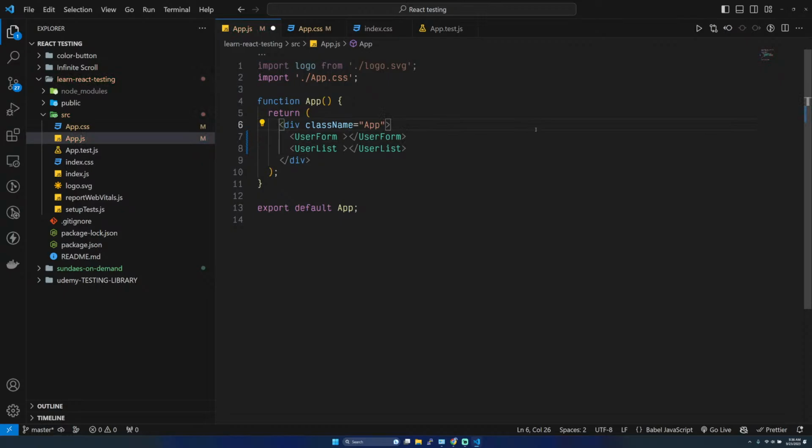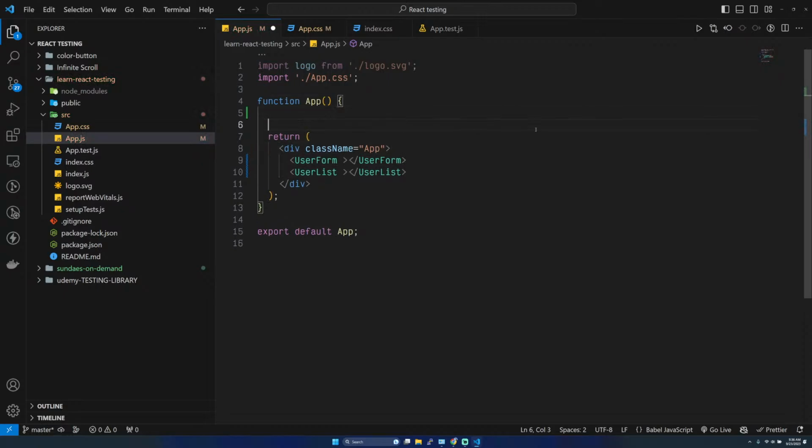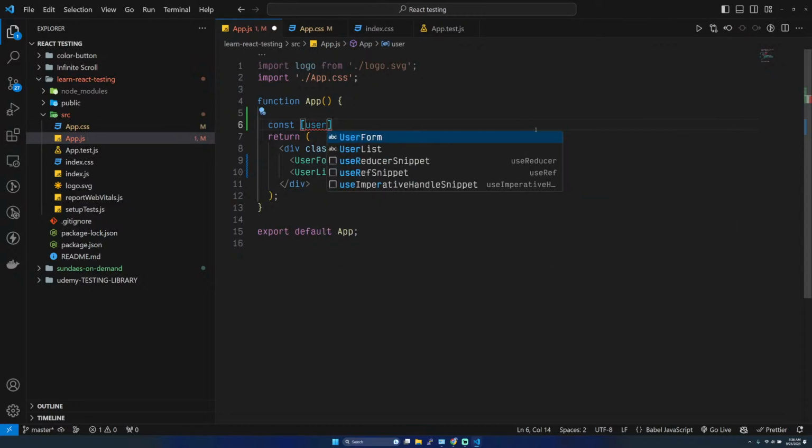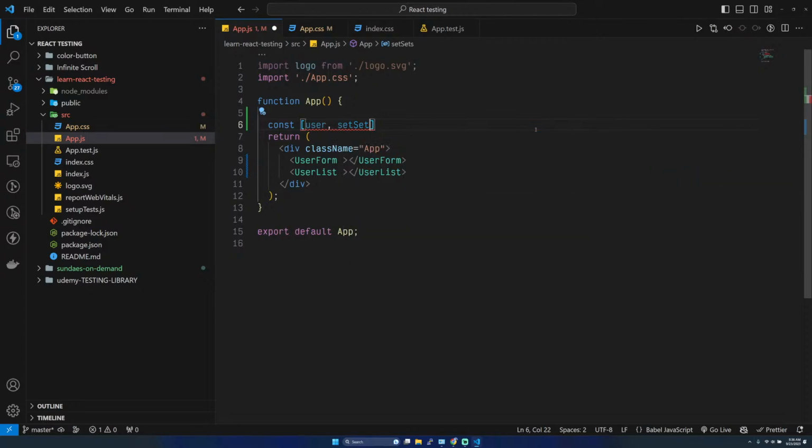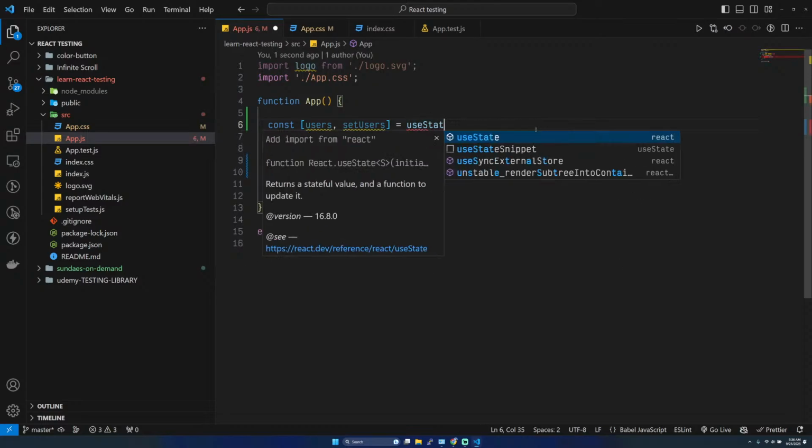List. So yeah, and it will have a state, const users, setUsers, and what we need to do is use state.